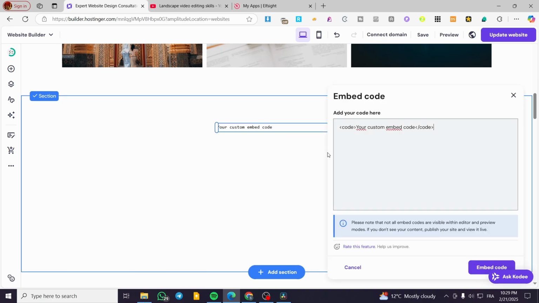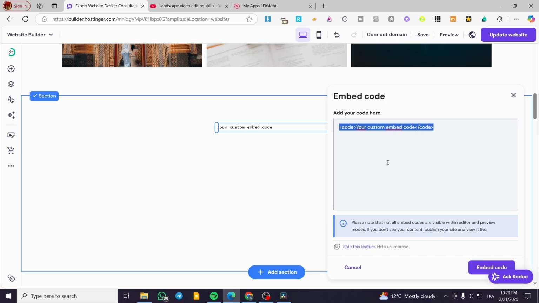I'm going to double tap that, and when you double tap that or click on enter code, you're going to see the code space in here. Basically, when you have a code embedded in here, you can go ahead and modify or edit that code in this specific box. Now, how can we make a code or bring a code?